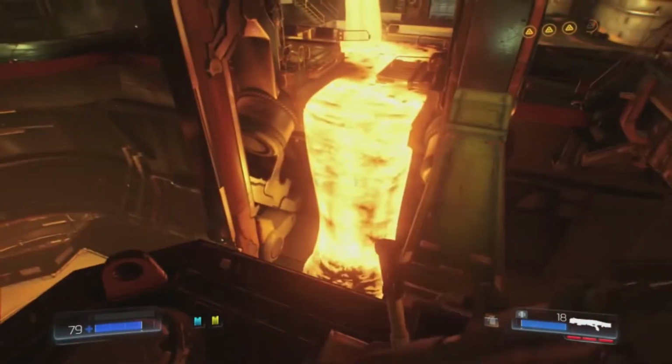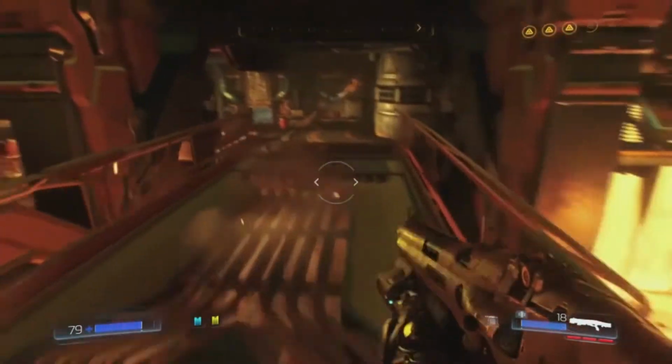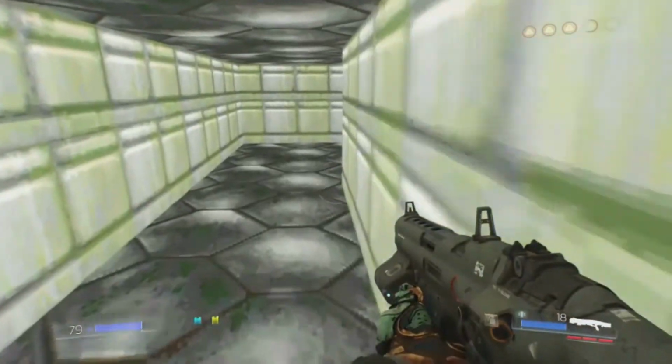Pull this lever. When you do, you'll hear a sound. Sounds a bit like that. Once that happens, it's just directly across from the map. Run across and go in and then just start shooting everything.